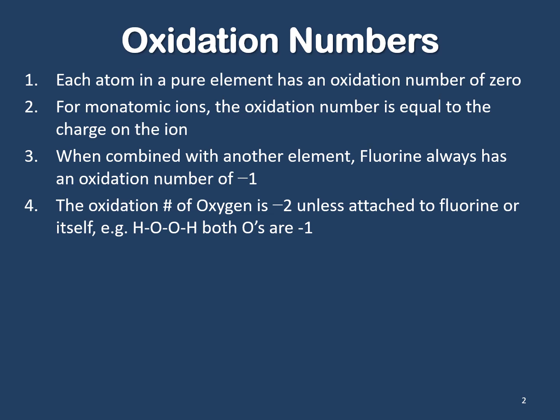Now, if it's attached to fluorine, which will be pretty rare, or itself, so if we have two oxygens attached to each other, like in peroxide, then with peroxide, the oxygens have a -1 charge, or its oxidation number is -1. When it's attached to fluorine, we actually don't know what it is. We'd have to calculate or determine it. But almost always, like 99.9% of the time, oxygen, when in a compound, is going to have a -2 oxidation number, and we can pretty much always assume that.